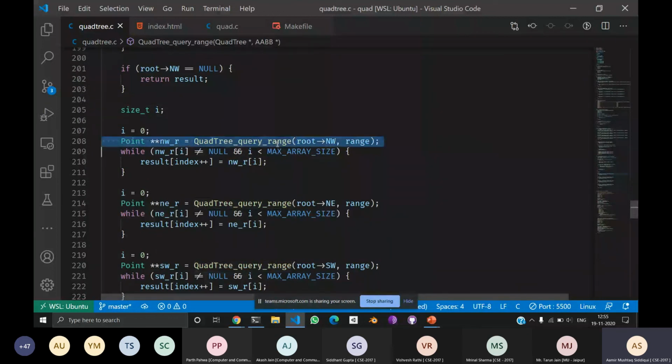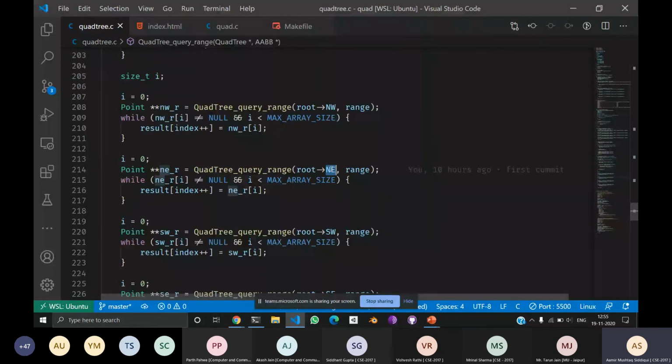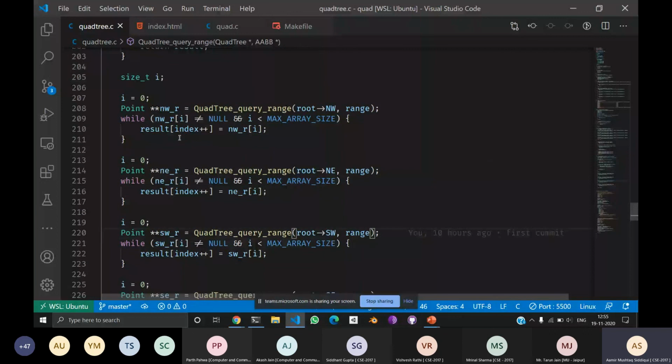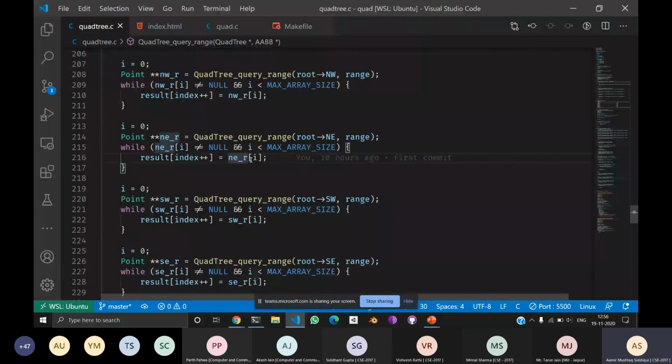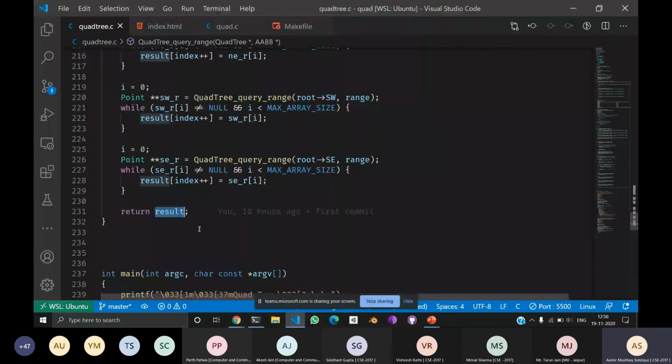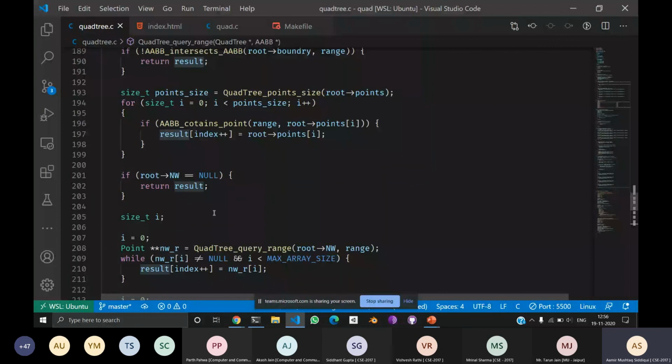So we'll query the range into the northwest region, the northeast region, the southwest and the southeast region. We'll retrieve the results of all the regions in the appropriate arrays and store them in our result array, and we'll return the result array. This is how the query region function works.